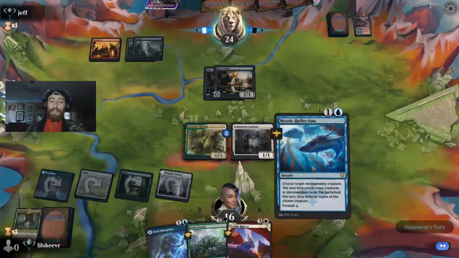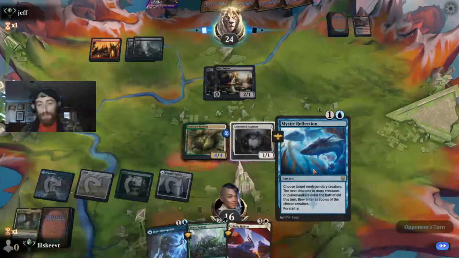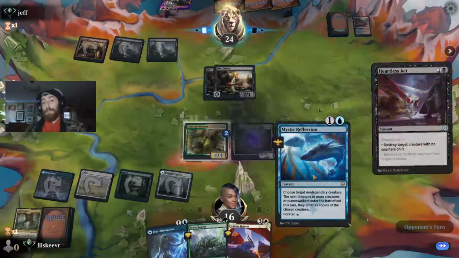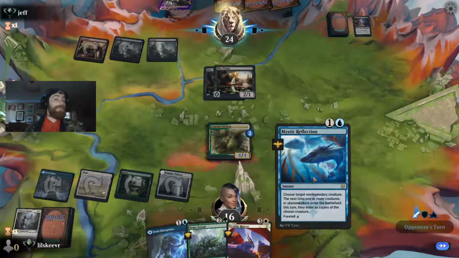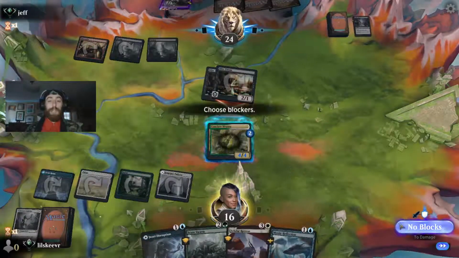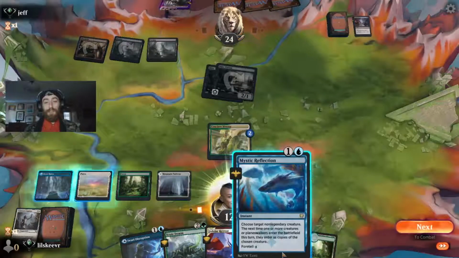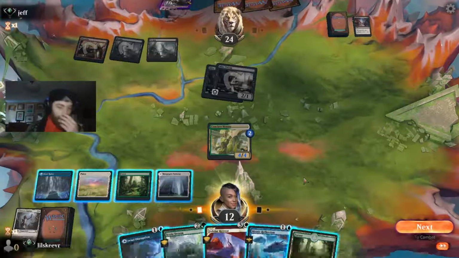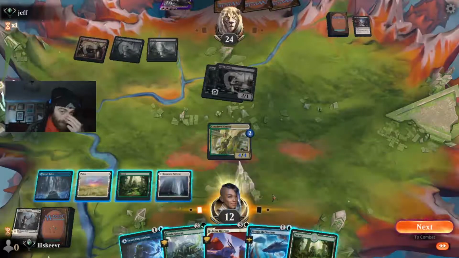So Mystic Reflection. Choose target non-legendary creature. The next time one or more creatures or planeswalkers enter the battlefield, you have them enter as copies of the creature you choose. Now you can choose anything that's not legendary. So that's pretty crazy because it could be your opponent's. If they have a big threat that you want to copy with a bunch of Scute Swarm dudes, it can happen. So right here we might have a chance. No, because we'd have to cast it first.